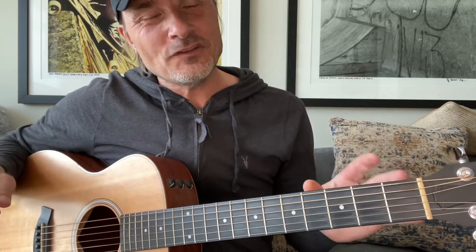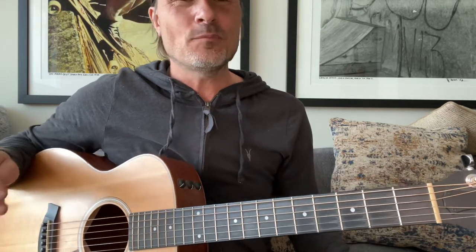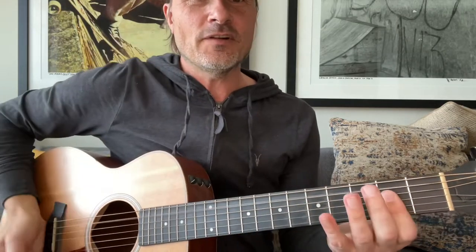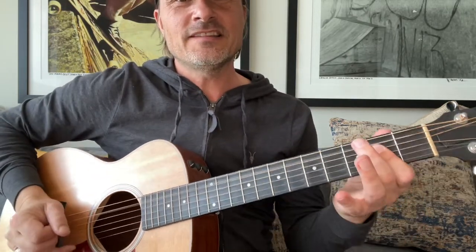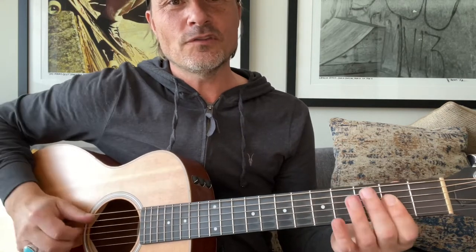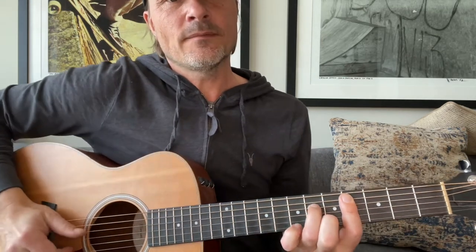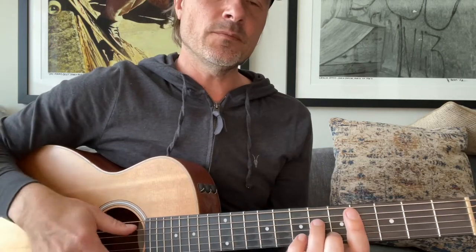so I'm going to show you the chords the way they are played. First of all, you have to play with your fingers rather than a pick, so you can get this sound. You pick all the strings, and I picked the A just like this, and then this is a C sharp minor 7 with that little.